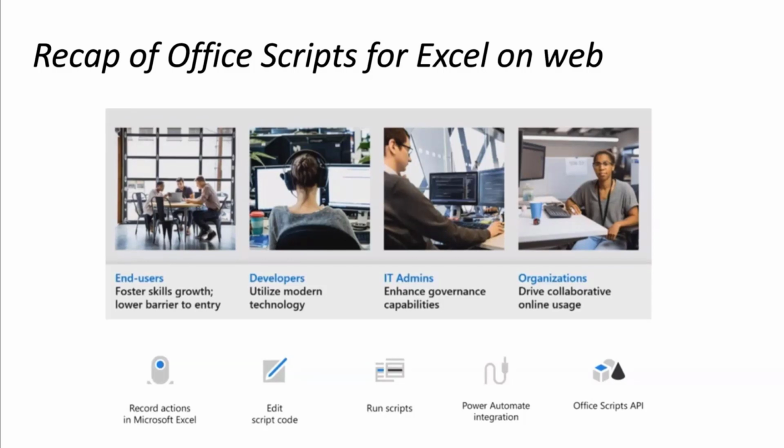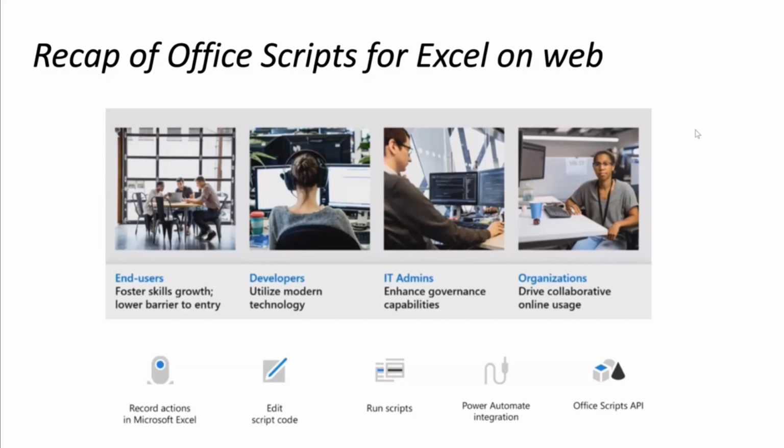So as described in the last month's demo, the script you record or create can also be connected to other collaborative applications such as Teams or email services or SharePoint using the Power Automate flow. That's really a cool new feature that allows you to interact with other services within your organization. And finally, you can use a wide array of programming features offered by the Office Scripts API.